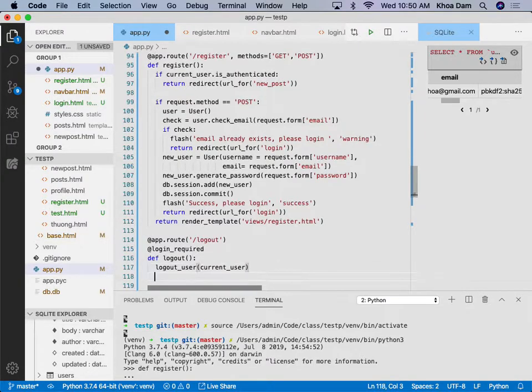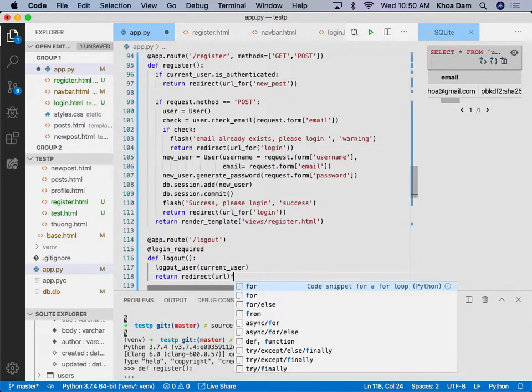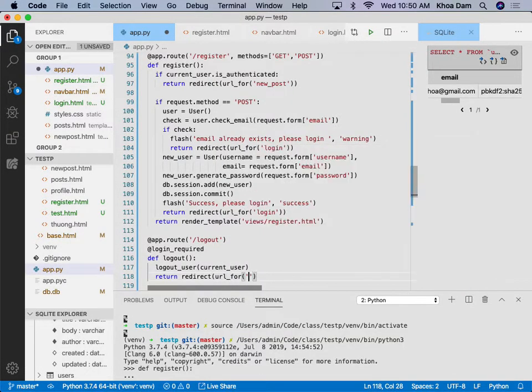I hope it worked. After that, you redirect them to maybe sign in. Log in. Okay. Basically, you have this line here. What line 115 means is you need to log in to access this route. That's it.